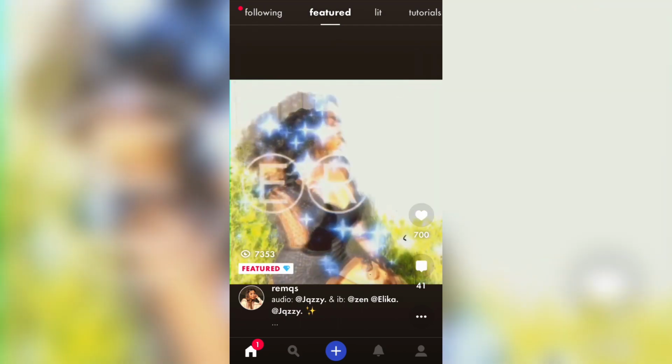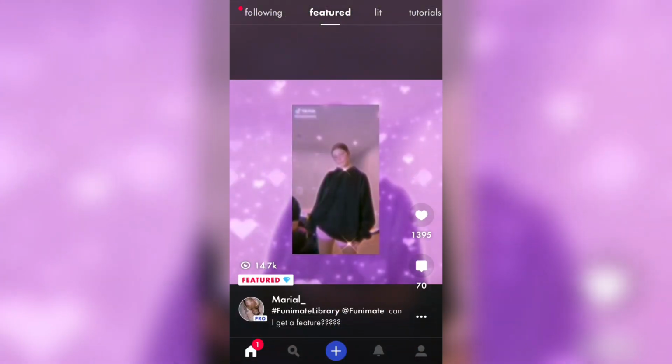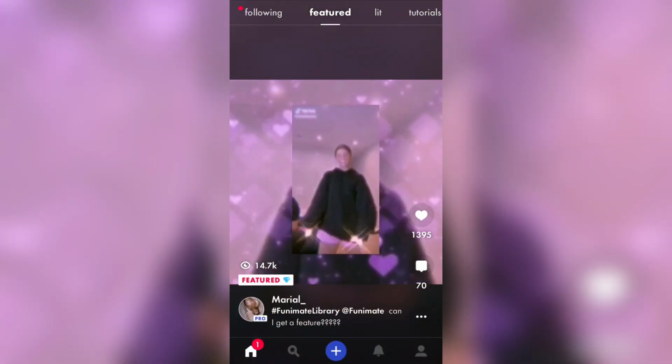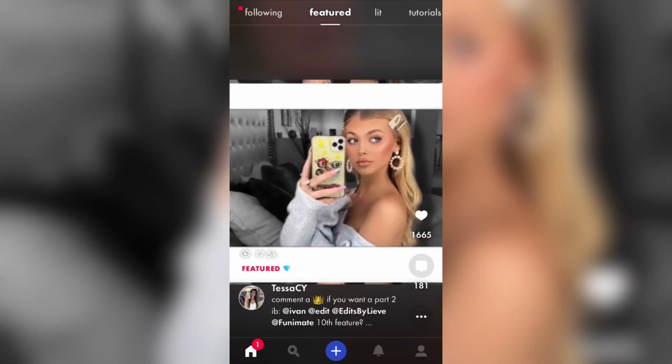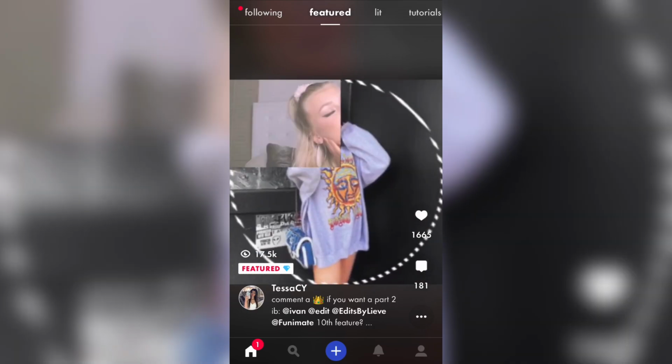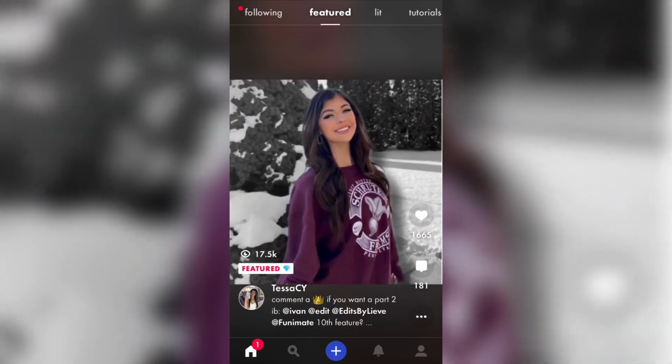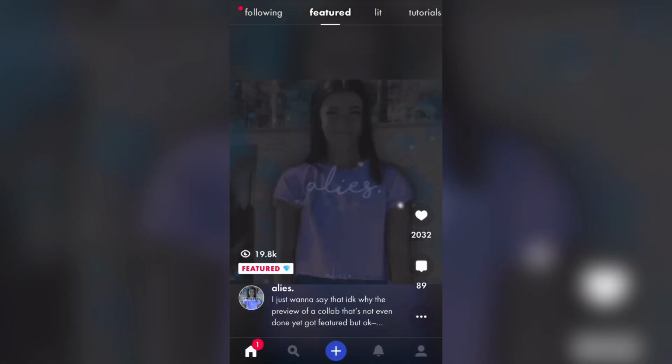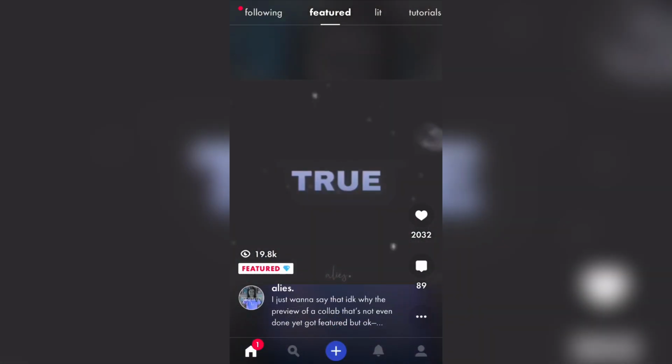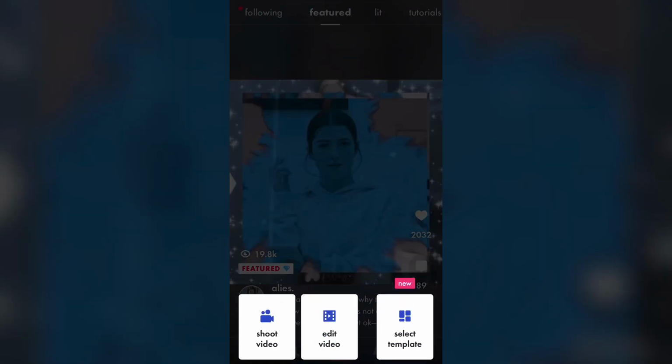But yeah, today I'm going to be showing you a basic overview, and as you can see on my screen, they've always had this browsing feature where you can browse over other people's edits and get inspiration from them, or either like them or see your favorite creators and edits or anything like that. But I think this is a great feature where you can support other creators that make edits in the app.